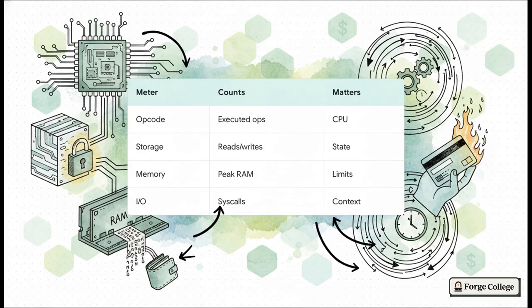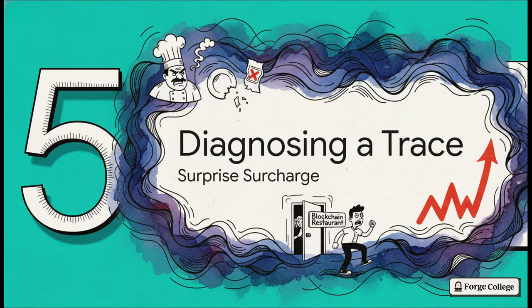Third is memory and stack. If you're building giant temporary data structures, that pushes validator RAM up, which triggers really heavy costs. And finally, I/O syscalls. Think of these as your contract talking to the outside world, like external calls or cross-contract invocations. If you aren't paying close attention to these four specific categories, your code will just burn through funds like there's no tomorrow. Let's see this in action.